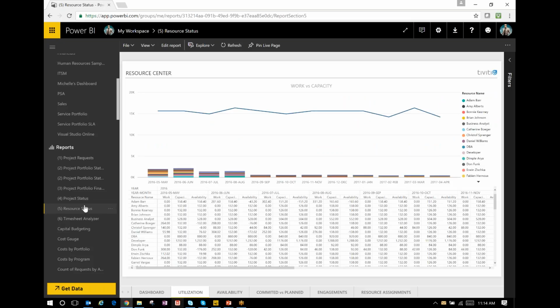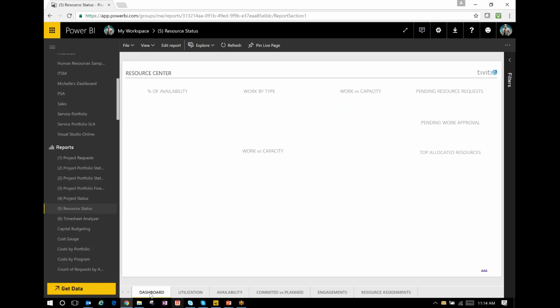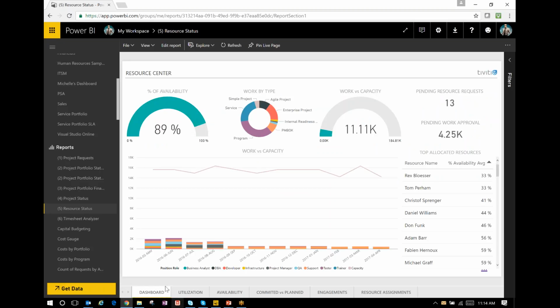Now, resources are always a big question for our organization: do we have the right people working on the right jobs? What's our allocation or capacity? And so we have a report pack that quickly lets you look into the data itself and get visualization of that information. So here you can quickly see we don't have a lot of people working at this time. We have 89% availability. We can see where people are planned to work, what types of projects. We have a lot of people working on programs and our services types of work. And you see overall work versus capacity here.